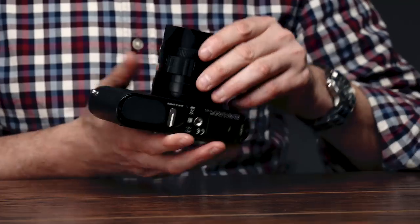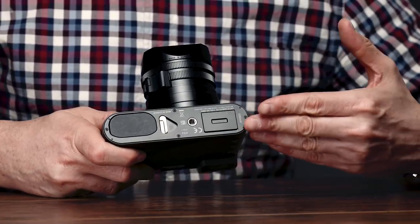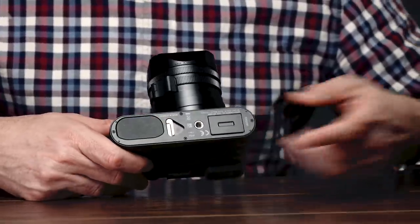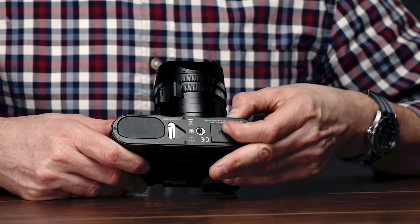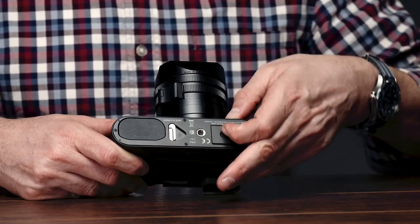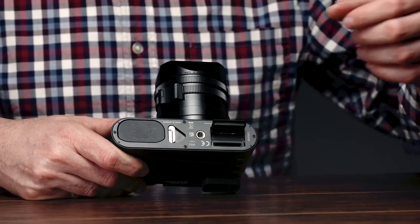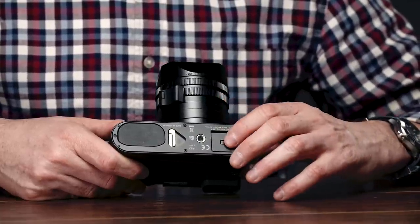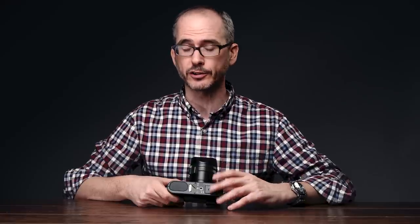Lastly, let's take a look at the bottom. Instead of the single card door, we now have a big battery bottom here with a release latch and a separate door. The memory card door slides open by pushing down and it will pop up on a spring. Inside, we've got our SD card slot — it is UHS-II compatible and optimized. These are big files so you want to use the fastest card you can. We found with our testing that a UHS-II card was almost 60% faster in clearing the buffer than a UHS-I card, which in itself is really fast at about 90–95 MB/s. So definitely use the faster cards for best performance.